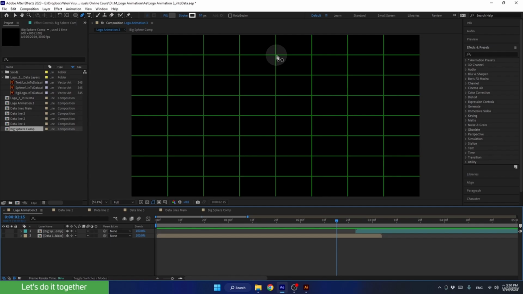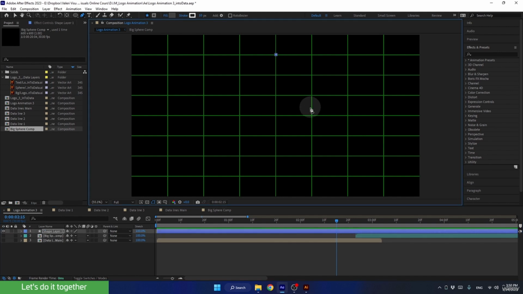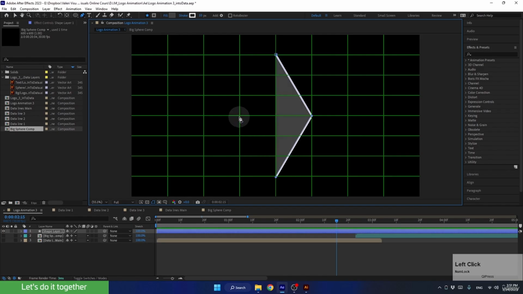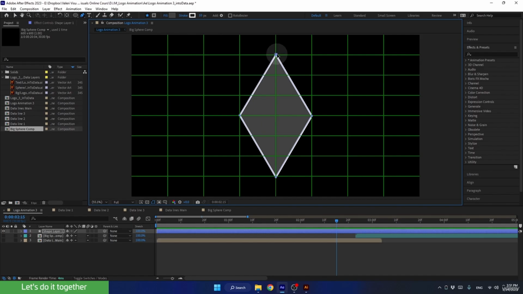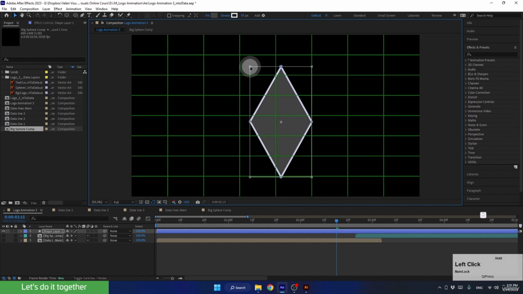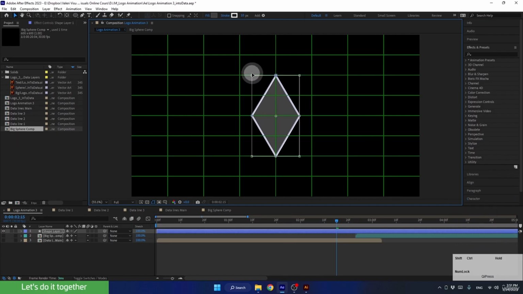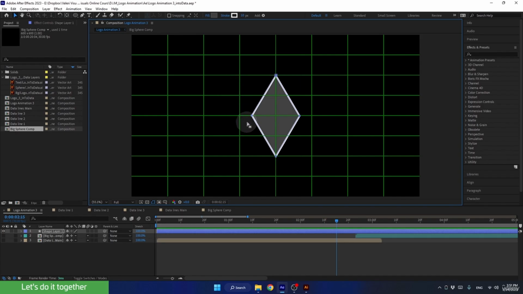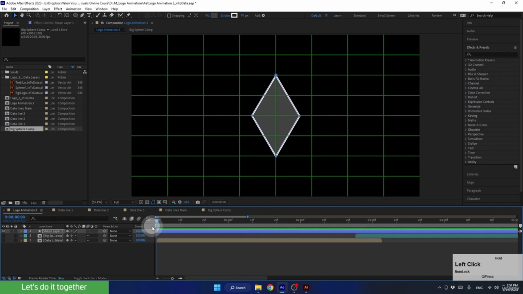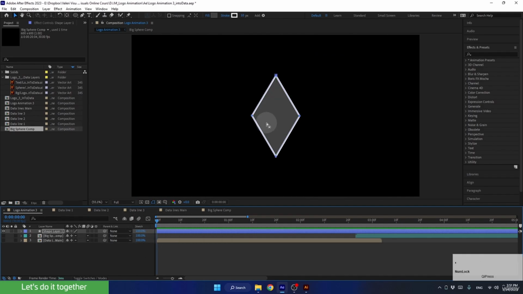And now, let's start creating the portal. Create the first point here and continue shaping it. Next, double-click on the path of the shape, and while holding the Shift and Control keys, resize it symmetrically from all directions. This should be enough. Then press Enter to finish the action. And now, let's animate it. But before that, press Alt and apostrophe key to turn off the grid.